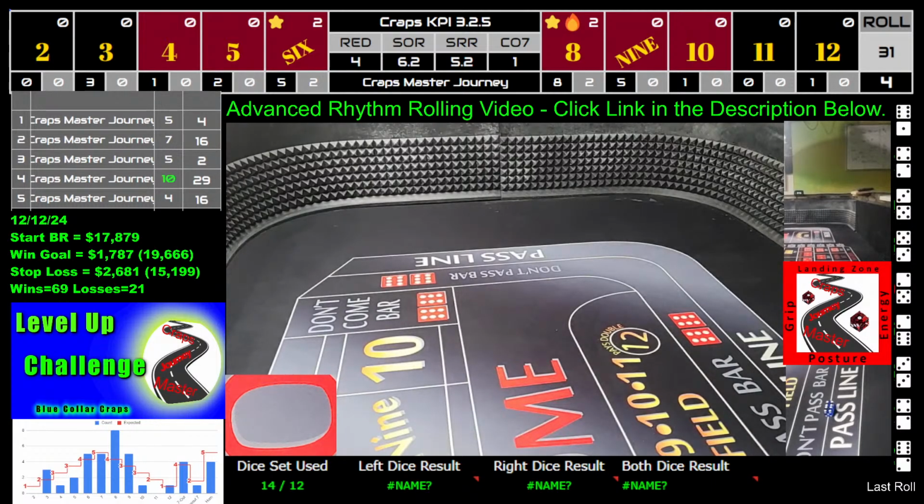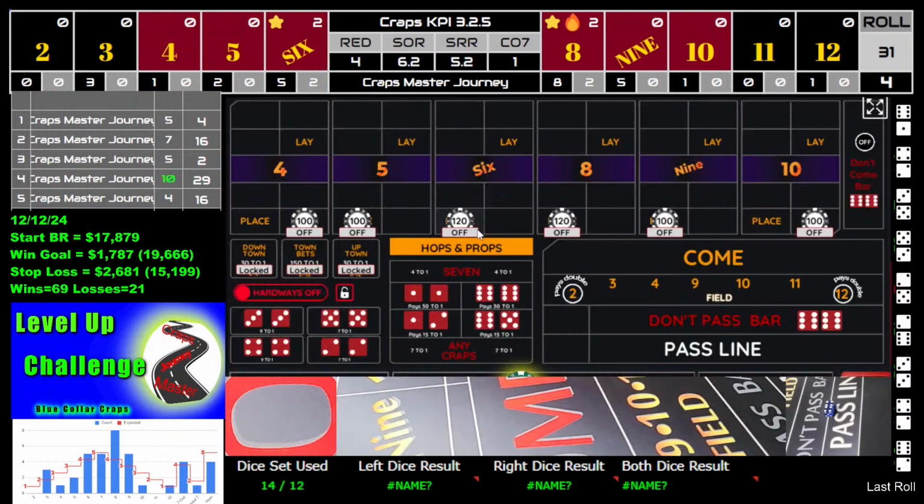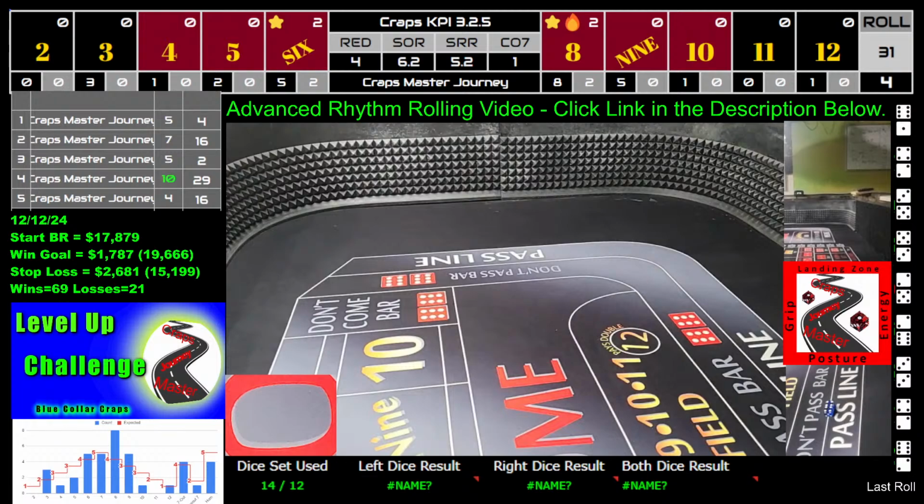But our bets are going to turn off on that. We threw an 8, so we're going to make that 6 and 8 look like 180, and we'll do an up and off on that. And we'll call that a bet. And dice out. Looking for a new point. 3, 2, 3, 6.